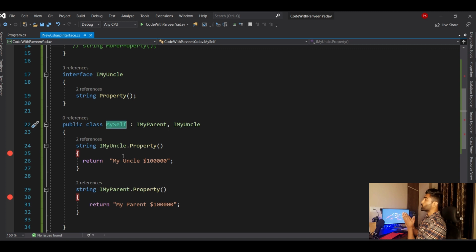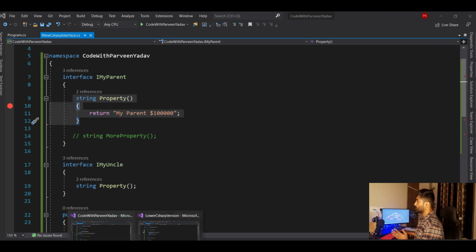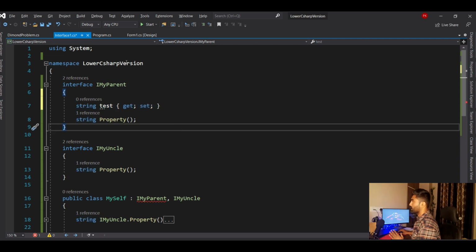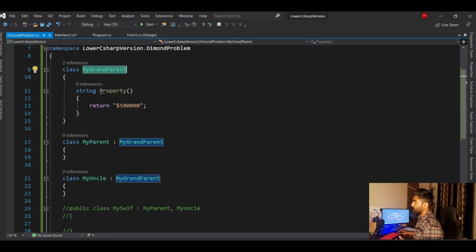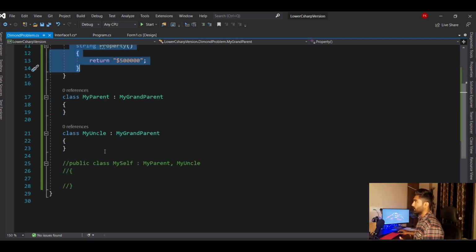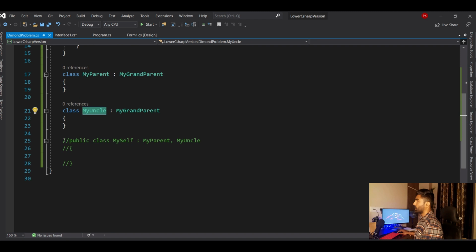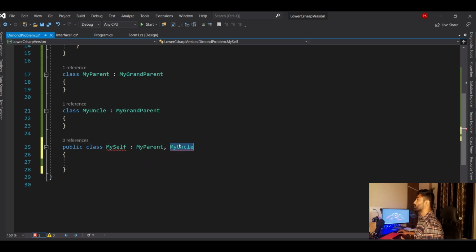Now, what have we gained through this implementation? Microsoft has given us such capability. If you remember, in the old interface, what was it supporting? Let me jump into the old project. This is not that project. Let me open that lower version. Here you go. If I go here, there was the diamond shape problem: in the grandparents I had this property, and then this same method was implemented by my parents and my uncle, right? And in the myself class, for sure, I can't do such an implementation. It will start shouting that you can't do multiple inheritance.